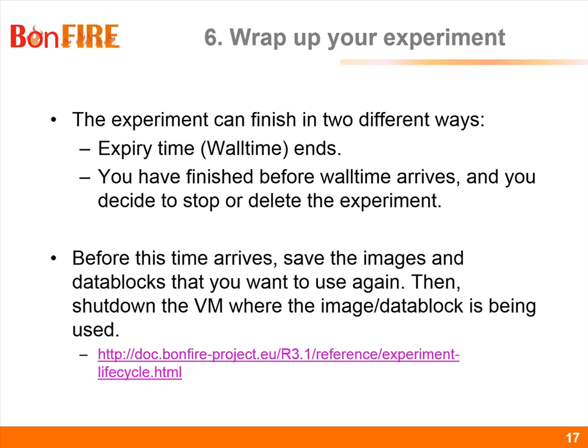If you forget to shut down the VM and the expiry time arrives, you will not lose your data. Your data will automatically be saved for all the VMs and all the data blocks on which you have issued save as. That's because our system issues shutdowns anyway at the end of the wall time. So this is your little insurance policy. For all valuable data, you can save them, and at the end of the expiry time, they will be saved. This will not be true if you delete your experiment. There are no guarantees that you're going to save your data then.